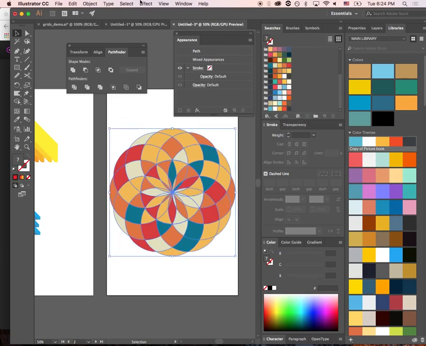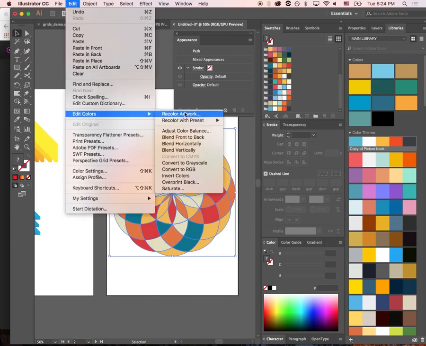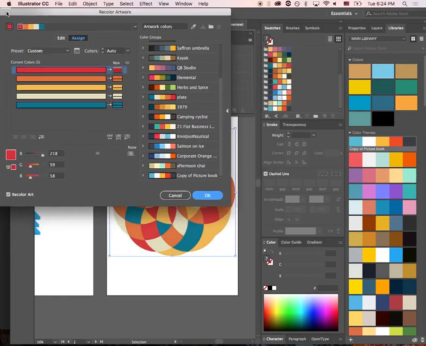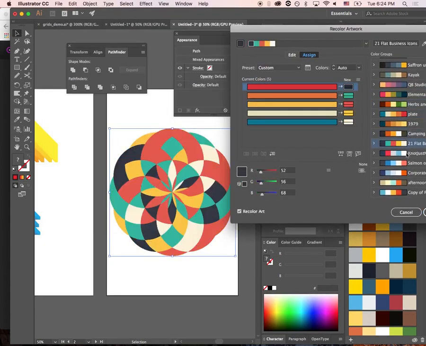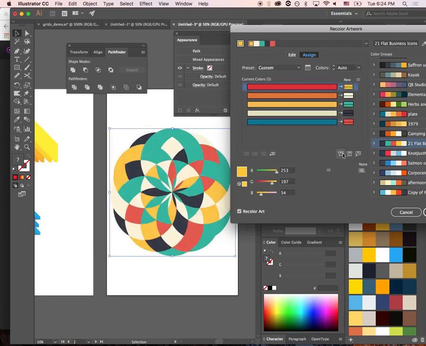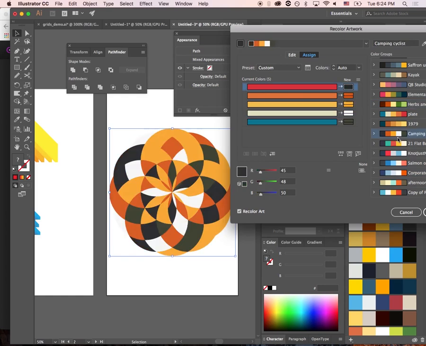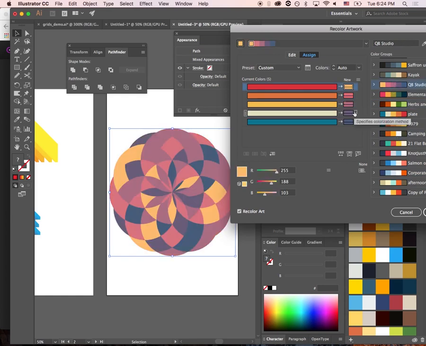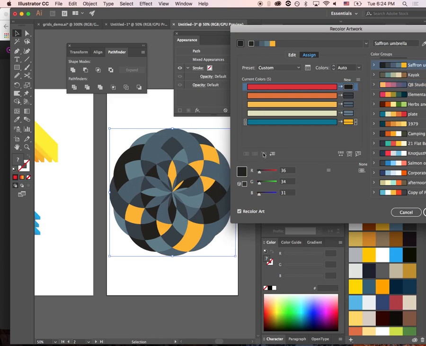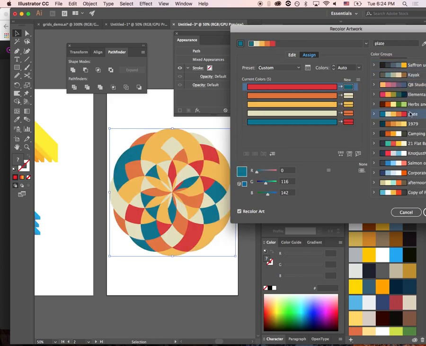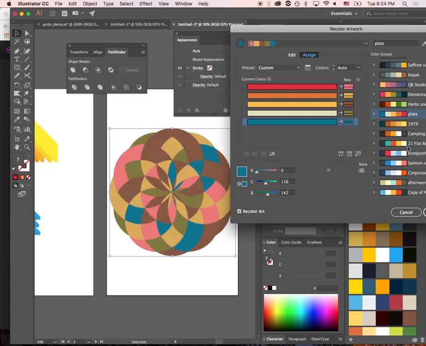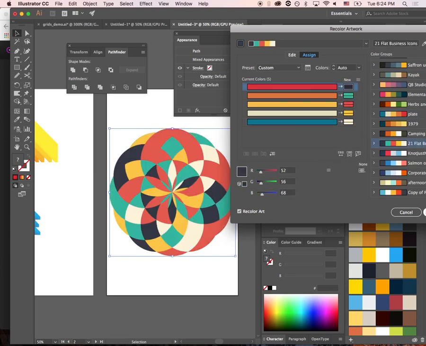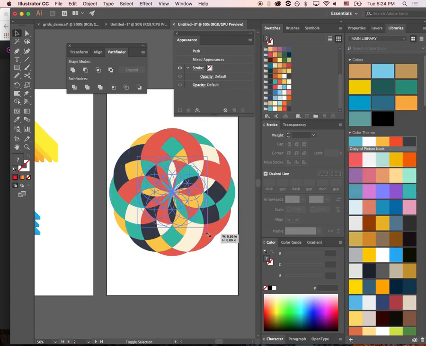I can just take all these objects, go up to Edit Colors, Recolor Artwork. It gives me this thing, and I can scroll through all these different color palettes that I've done, right? And I can randomize what I'm doing, which is really nice, because in Photoshop you have your hue adjustment layer or something, but everything is switching relative to the other colors. This will take everything that's one color and assign it something completely different. And there are infinite possibilities of how you can iterate that, right? So you could just do something like that.